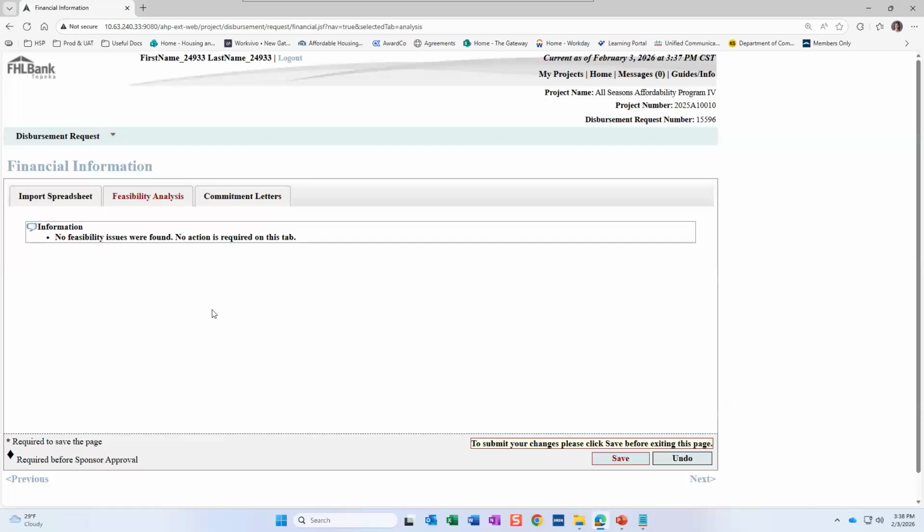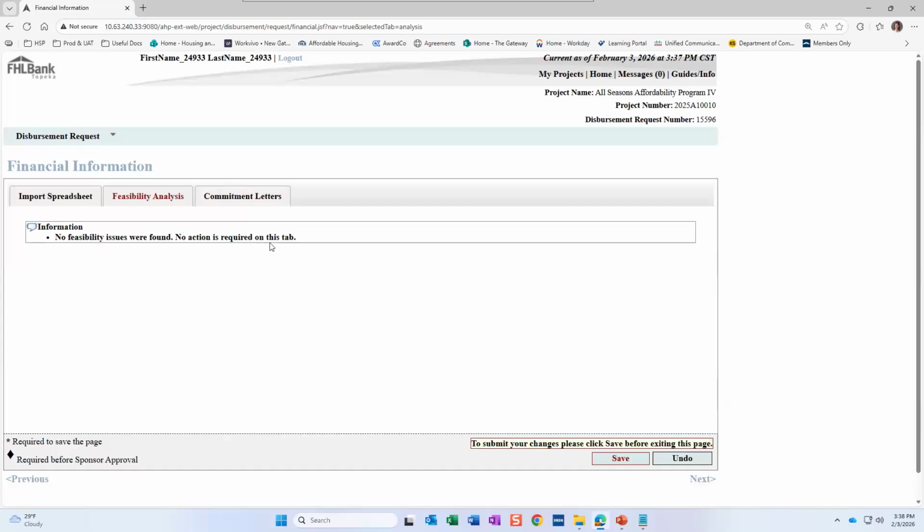All of those things get flagged in red in the feasibility workbook, so you'll see them prior to uploading. It is very uncommon that we will provide exceptions around a lot of the project cost guidelines. So again, please reach out to us, ideally prior to completing rehabilitation work, so that we can figure out if there's something that we can do. But again, our fee guidelines for sponsor fees, homeownership fees, things like that are pretty set in stone. So hopefully you'll see no feasibility issues here.